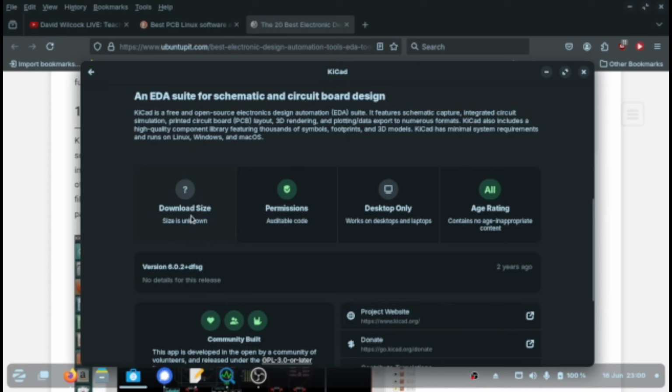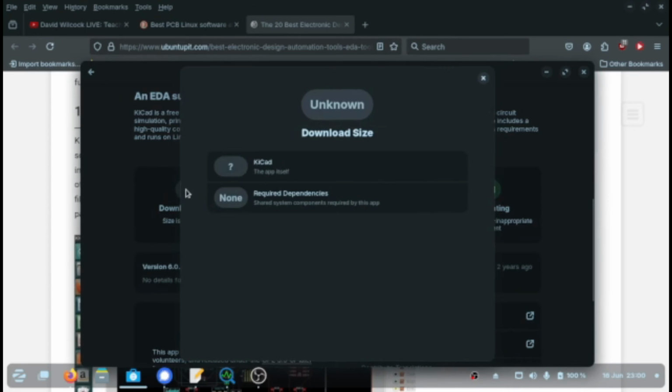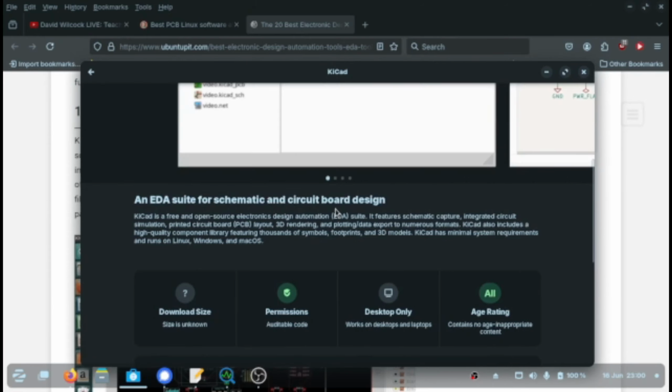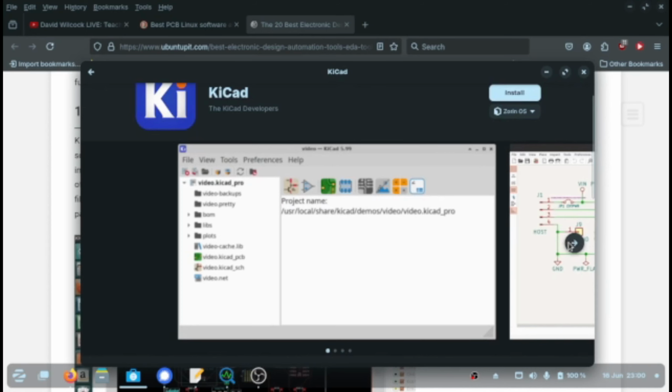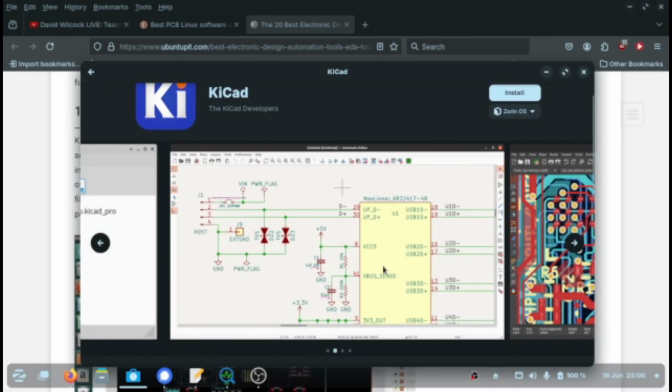It's quite new, 2 years ago. Size unknown. Doesn't tell me. Well, ideally I want something that looks good, so let's look at the screenshots and see what it's capable of doing.